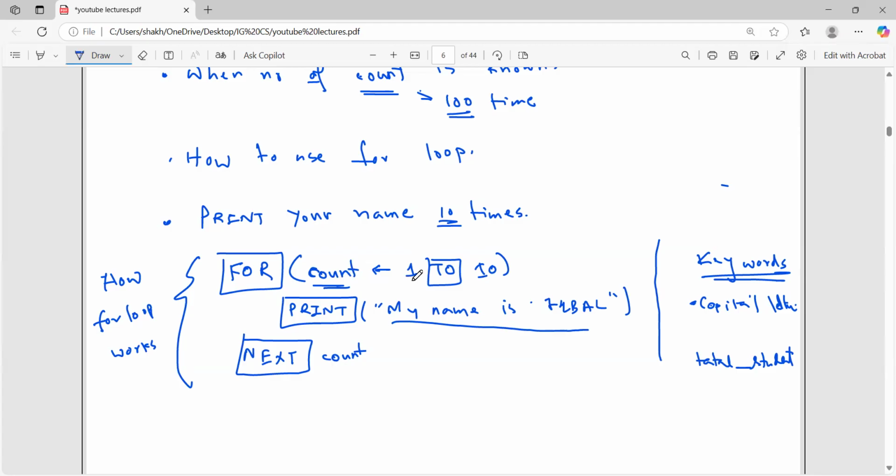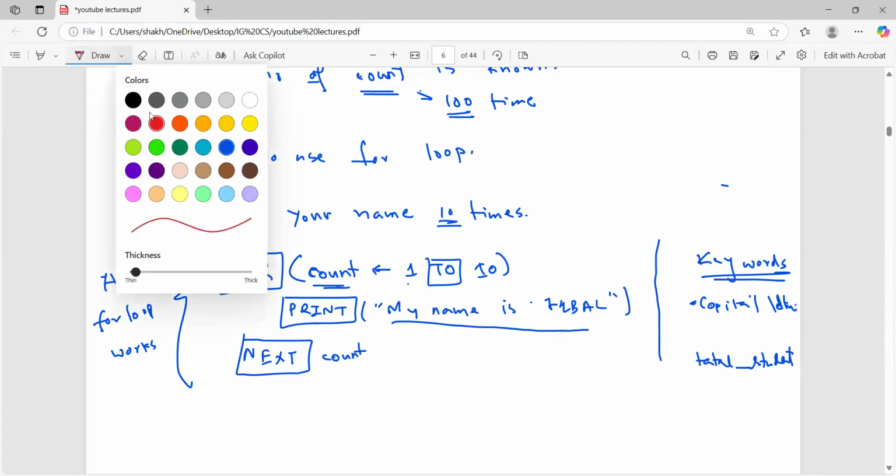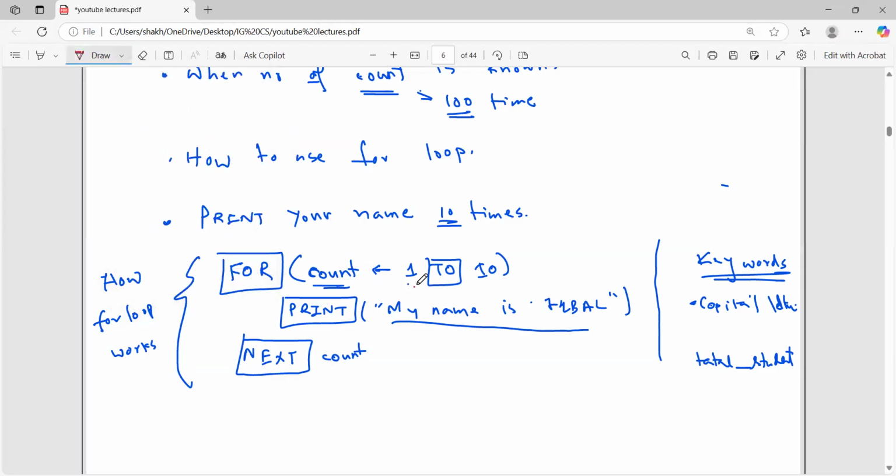So count is 1. Let's use a different color. When count is 1, the job will go inside. This is step number 1. This is called the body of the loop. Between FOR and NEXT, whatever it is, you can write hundreds of expressions, no issue.